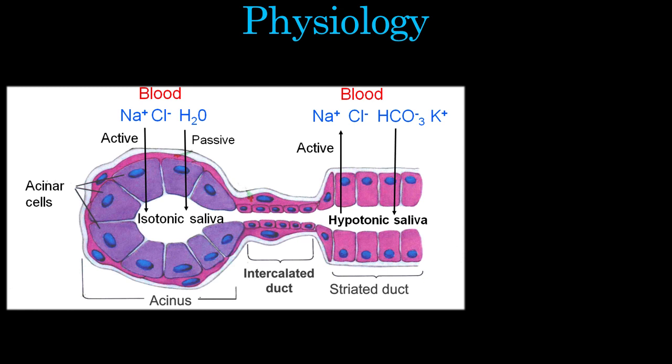Simply, sodium and chloride are transported by active transport within the acinar lumen. So we have water now between the acinar cells. Once the sodium and chloride are inside, they will pull along with them some water. In this case, the saliva within the acinar lumen will be isotonic with the serum, because the same concentration of sodium and chloride will be inside the acinar lumen, and the same concentration will be in the serum, and the same concentration of water.